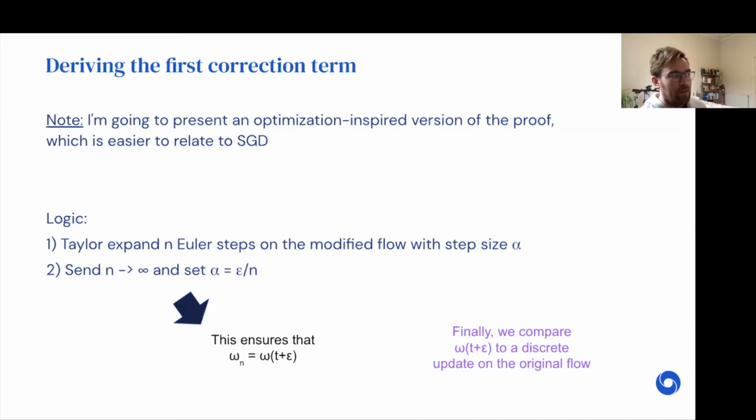And so of course we know that in the limit of vanishing step sizes alpha, the iterates of the discrete updates would just coincide with the underlying flow. So this second step just ensures that this nth iterate actually lies exactly on the solution to the modified flow. And once we know the value of the solution to the modified flow, we can just equate that solution to a discrete update on the original flow. And so long as the discrete update coincides with the solution to the modified flow, then we've satisfied our goal. So that sounds a little bit intense, but I promise you it won't seem that hard when we go through it.